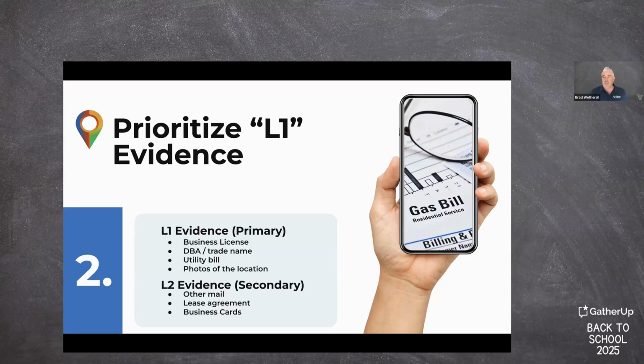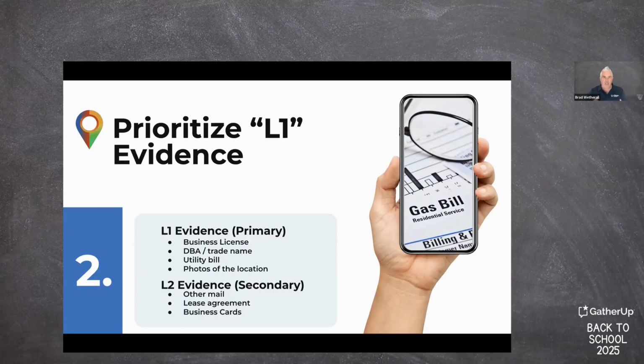So a business license that is granted to you from a government entity, the state of California or wherever you may be. If you're operating under a DBA, make sure that you include your legal use of the name of the profile, right? If the name of the profile is different from the name of the business, provide the trade name agreement. A utility bill is also really important, and you've probably heard Google request this, but I want to explain why.